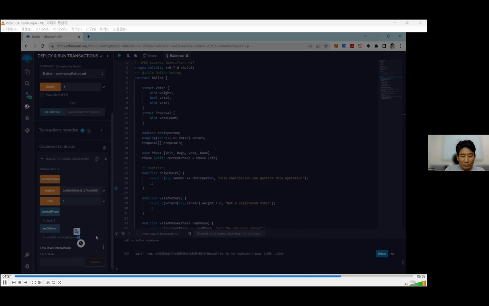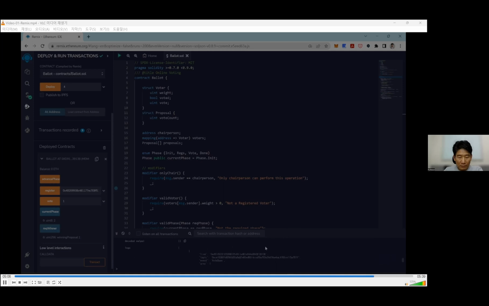So the winning proposal is number 1. You can easily test your smart contract with Remix because you can put parameters into functions and then see the result in the Remix terminal console like this.